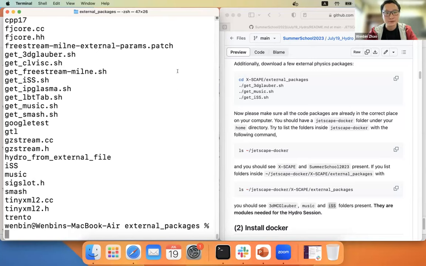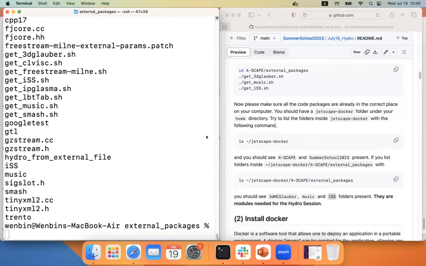Okay, I think I will continue. Do you want to generate a poll or reaction to see whether everybody is online? Yeah. If you have not finished this, just press no or press cross. I see no crosses, no no's yet. Yeah, I see some yes. Okay, I think we can continue.